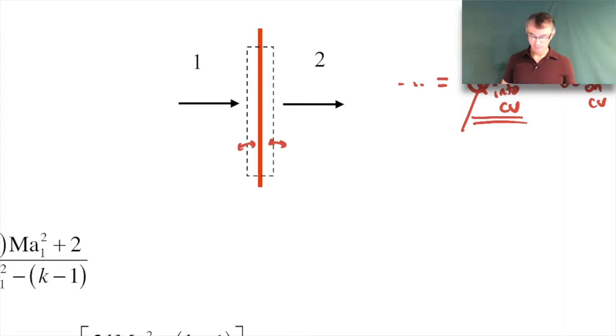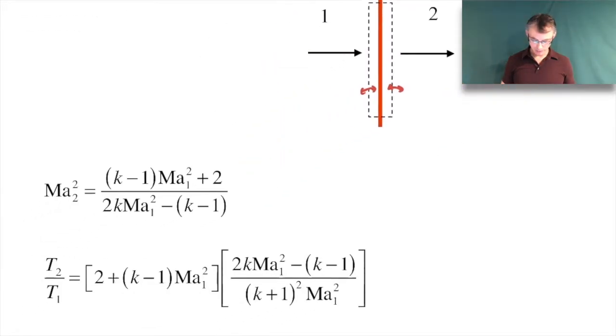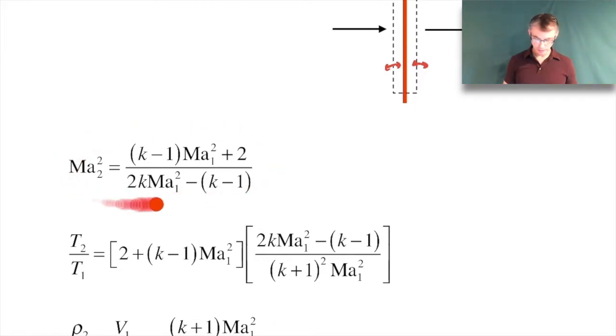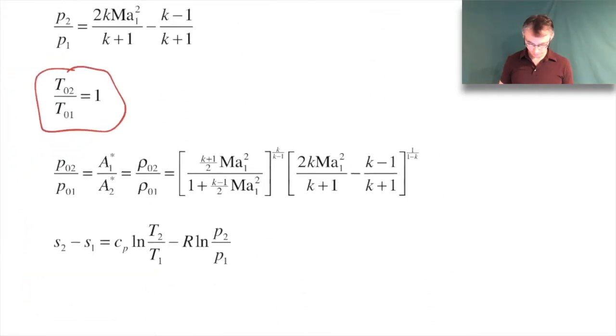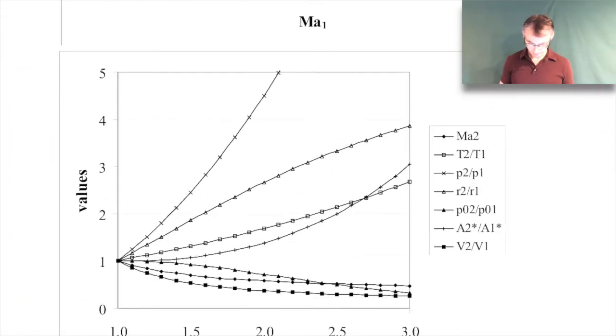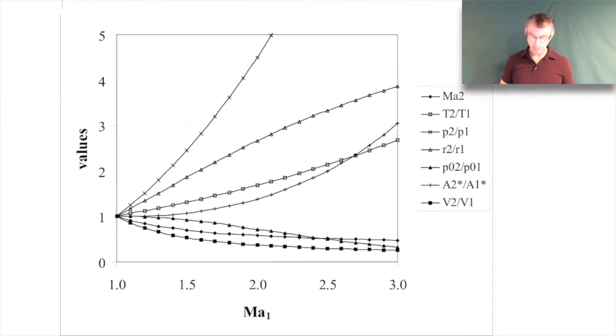So let me just talk a little bit. I've been saying that the properties change across a shock wave. I talked a little bit about strong shock waves or weak shock waves. What do I mean by that? Across a shock wave, you can do these calculations on your own, but you get some pretty significant changes. In fact, let me show you. Down here, I've plotted how the properties change across that shock wave as a function of the upstream Mach number. So this is the upstream Mach number. The vertical axis is these things. Let's just focus on the downstream Mach number.